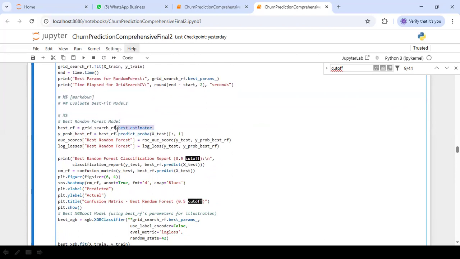With the best estimator, we are predicting the probability. It's something like trying different types of cars. Let's say you are trying 10 different cars and you don't remember it, so you leave it to GridSearchCV.